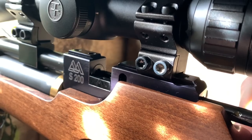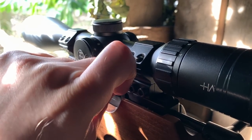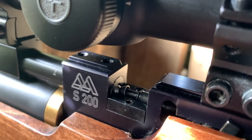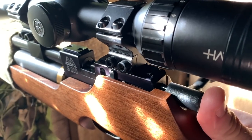As I get ready to prep another pellet into the chamber, one thing to note about the single shot is the pellets rise a little bit as you probe the bolt home. So as you can see here, it just lifts the back of the pellet. So what I found the best thing to do is just put your finger in and push the pellet forward and then probe it home with the bolt.